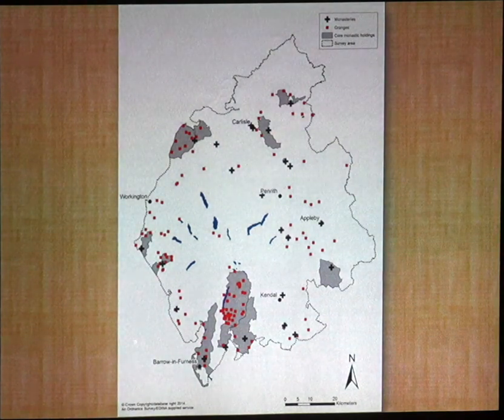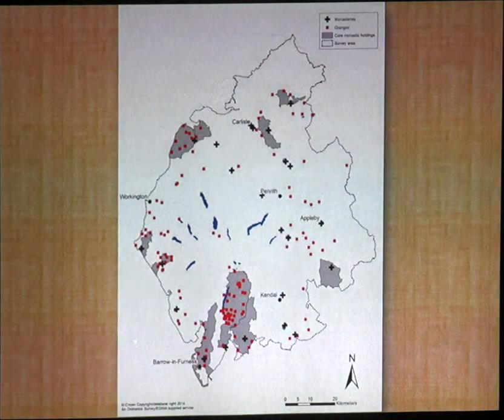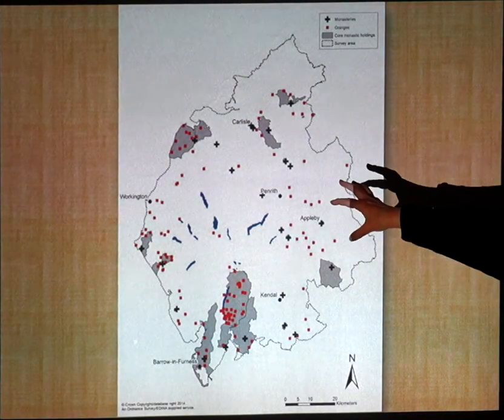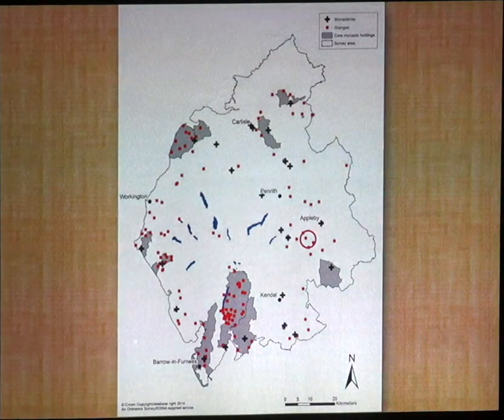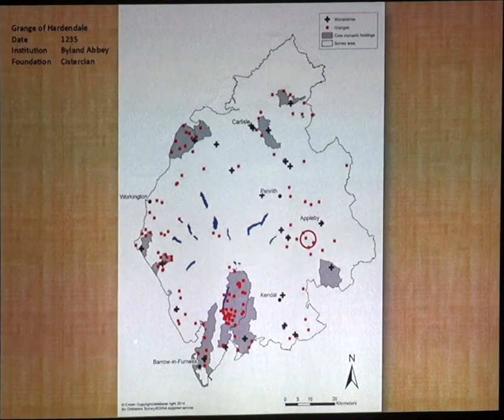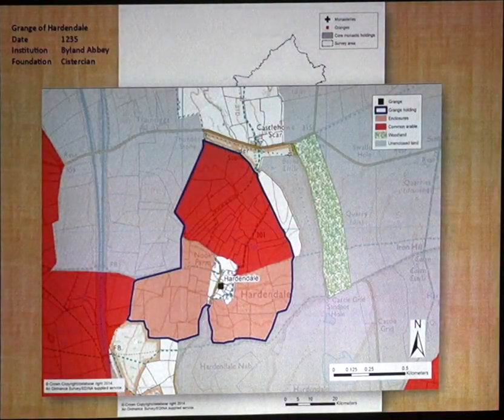Granges were a really important part of monastic foundations, and you can see the grey areas are all the core holdings of the monasteries, but there were granges scattered all over the county, most of them belonging to the monasteries within the county, but also, next, I think a little circle will come up. Yep, if we go into this area here and next one again, we have quite a lot of granges that are established from monasteries outside the county.